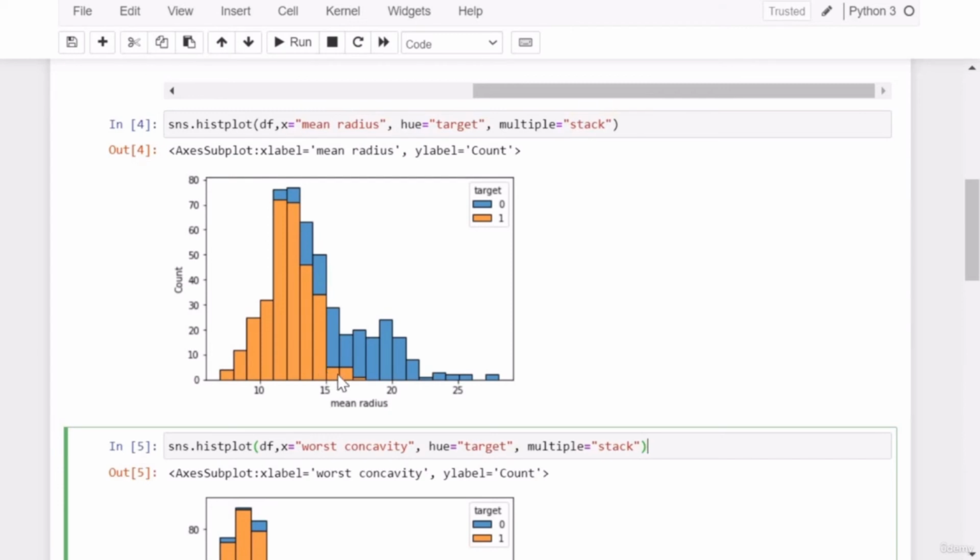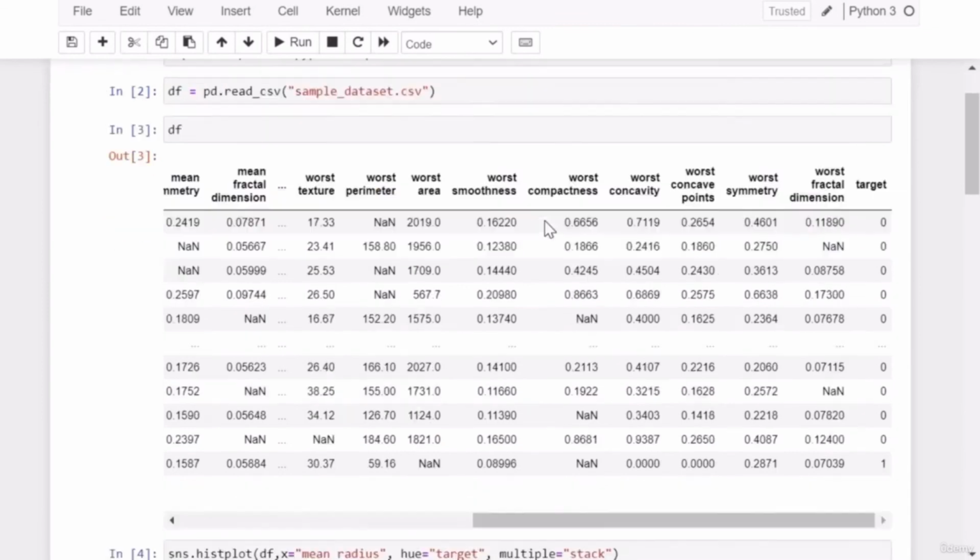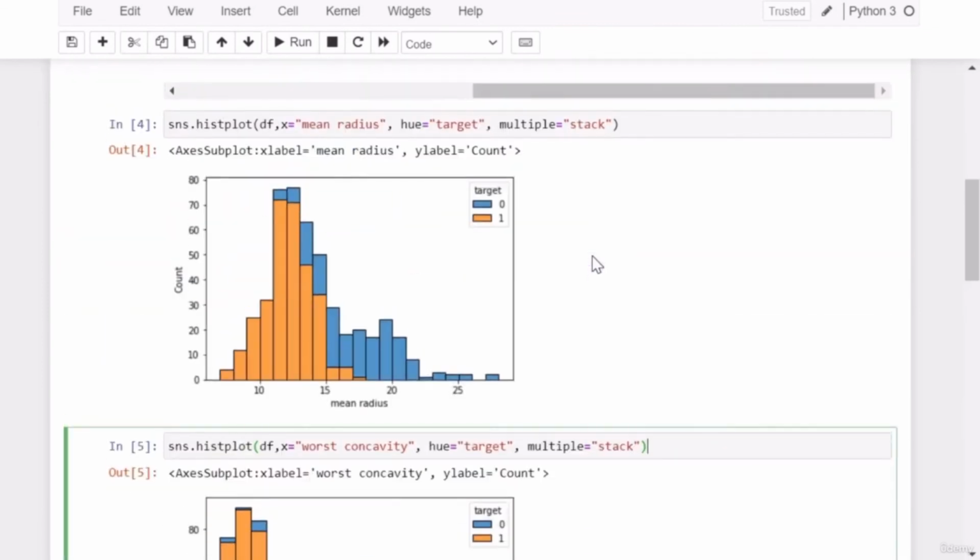So remember, for each bar, see if the majority class has a very high frequency if compared with the frequencies of the other classes. If so, we can predict the value of the target variable with a very high accuracy. It is very useful when we see this behavior in sub-intervals in the domain of the feature. For example, from 0 to 15, in this case, we have one behavior. We can predict 1 easily. And from 15 to plus infinity, we can predict 0 easily. So this is how stacked histograms work for a binary classification problem. They can work even with multi-class classification problems.